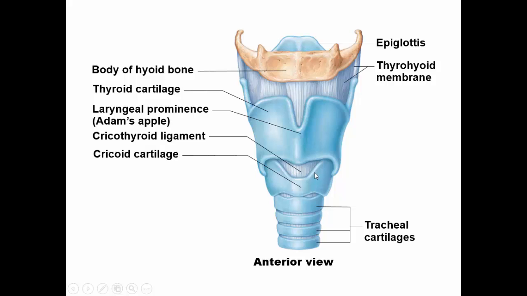And then we have the cricoid cartilage. In between is the cricothyroid ligament. This is the area you want to penetrate if you're trying to do a tracheostomy. This will be below the vocal folds so that you won't damage the voice box. The other cartilages are housed inside the larynx, and here you can just see the epiglottis peeking over the top.